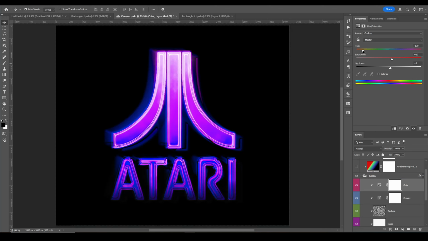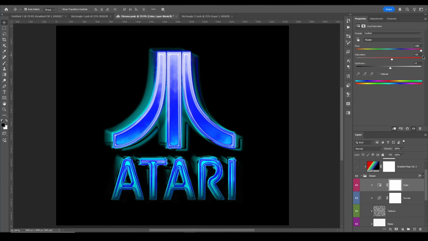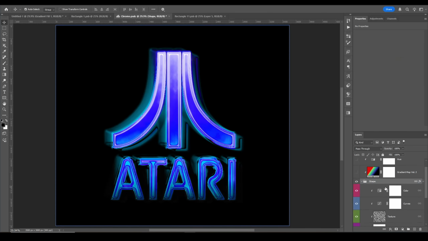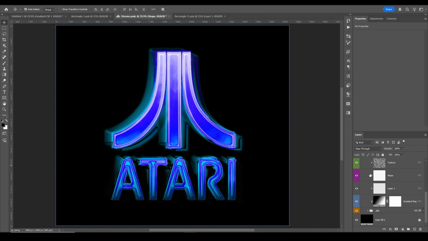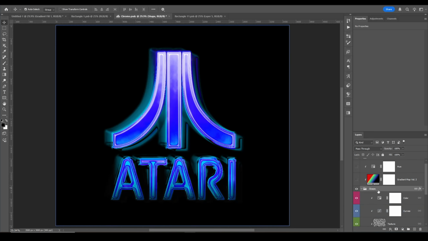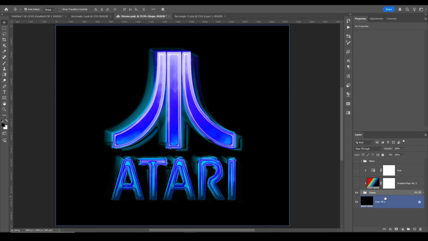The thing about here is that you can change the hues, and it will change the color of your entire icon. You can play with the saturation and the lightness. Let's say I want it like this blue maybe, and then I make another group over here, but this group is connected with the art, or let's say the logo is within the color group. As you can see, once I disable it, it will disable every single layer that I have.